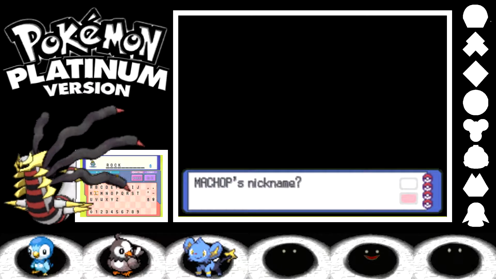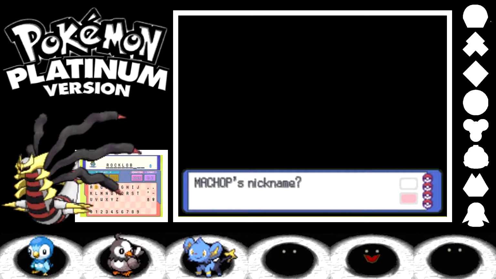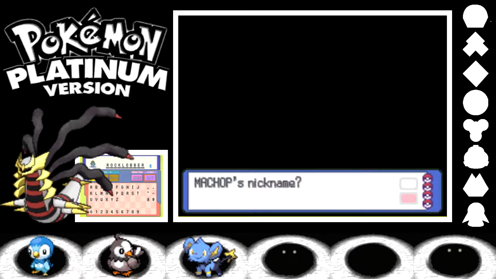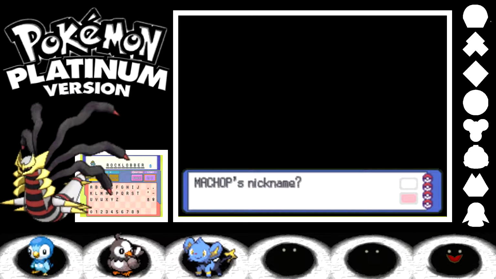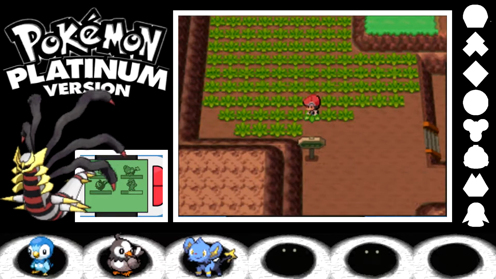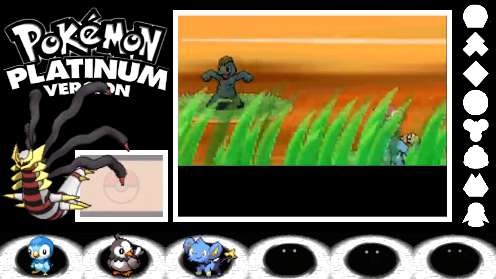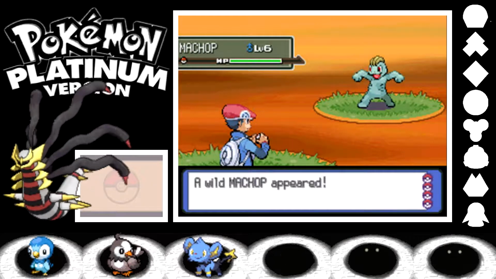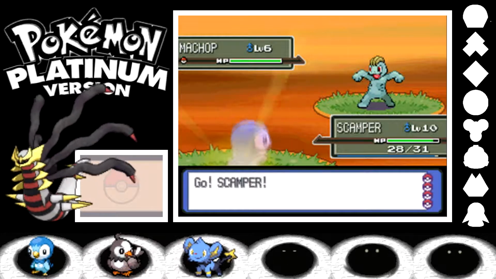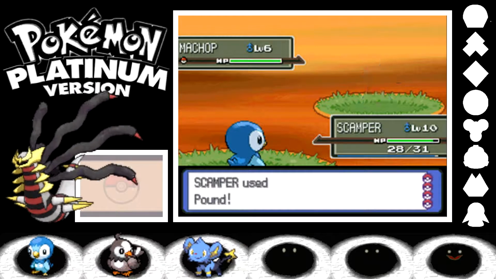It's possibly my choice for the most overrated Family Guy bit ever, the Rock Lobster bit. But I'm going to call Machop Rock Lobber, because he throws Geodudes, and they are rocks. Yeah, I think the Rock Lobster thing is grossly overrated. Like, people act like it's the funniest thing ever, and it's not even really a bit. It just exists. But yeah, that name just came to me, so here we go.